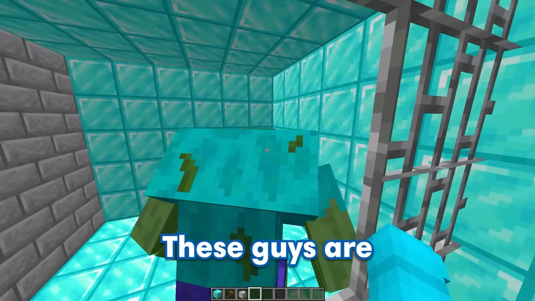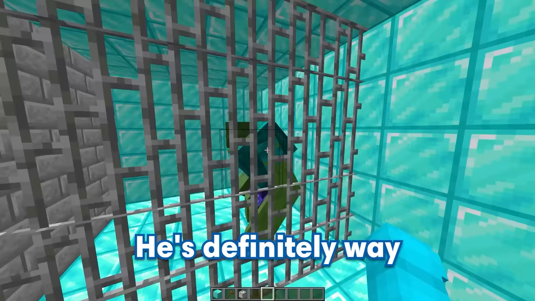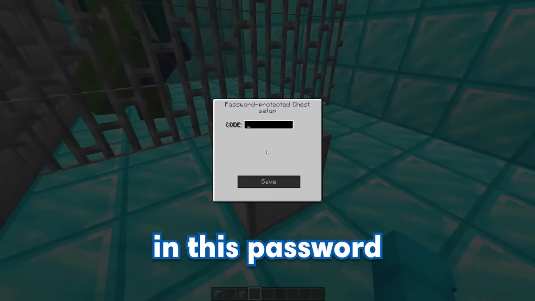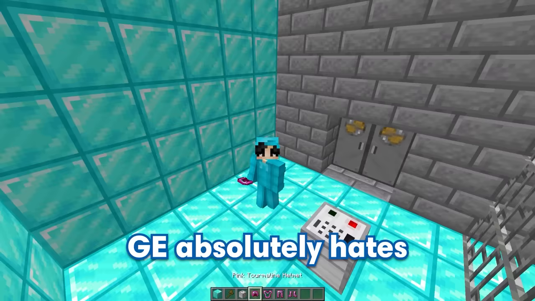Oh my goodness, it's a massive mutant zombie. These guys are super powerful and can even come back to life. He's definitely way stronger than GE, so we're gonna have to give him some gear to fight with. It's all gonna be in this password protected chest. Let's just make the password 4321, and we're just gonna fill it with this pink armor and a poison sword. GE absolutely hates the color pink, so it's gonna be so funny when he has to put this on.